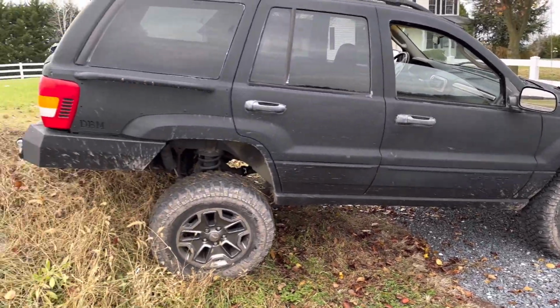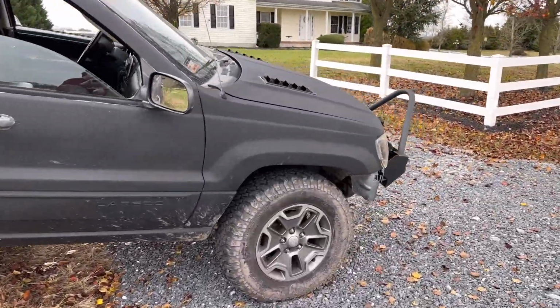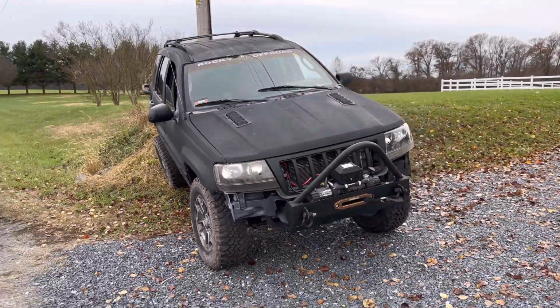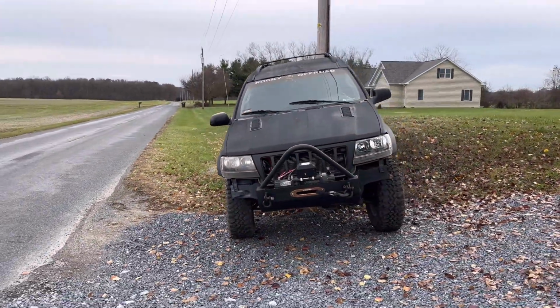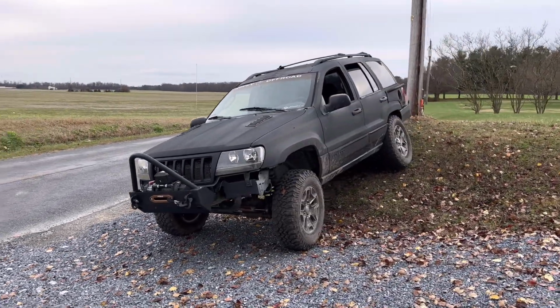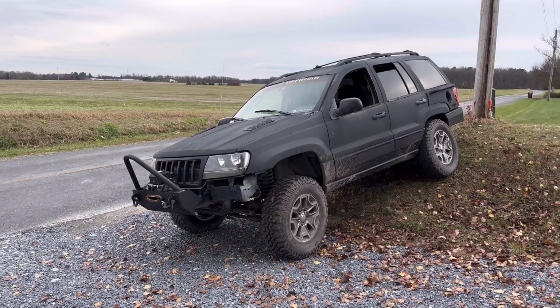But the front and rear tuck pretty well up into the fender wells, and this lift kit gives you enough lift and flex to do most moderate trails. Now, this is not something you're going to be able to take on to like black trails. You'll be able to do some greens and blues, but any of the harder trails you're definitely going to stay off of with this lift.